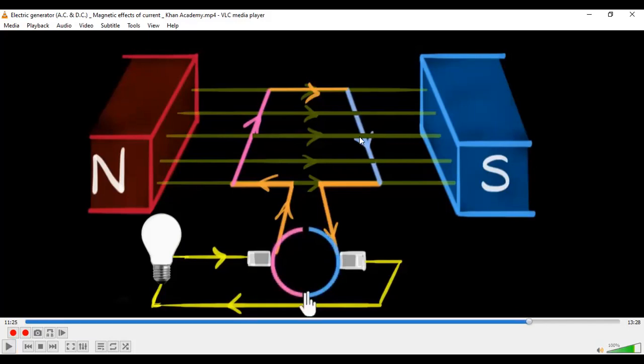Now, as this one is rotating, this blue is always connected with this blue wire, and this pink is always connected with this pink wire. Are you getting it? This particular half section, the pink one, is always connected with this pink wire, and this half commutator segment, the blue one, is always connected with this blue one. So as your coil is rotating, this commutator segment is also continuously rotating, but your brushes are not rotating.